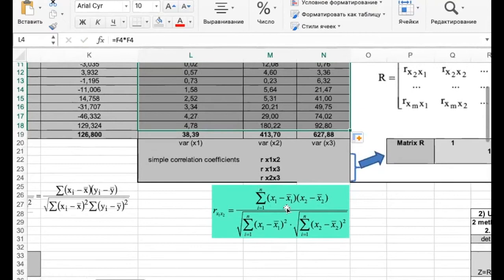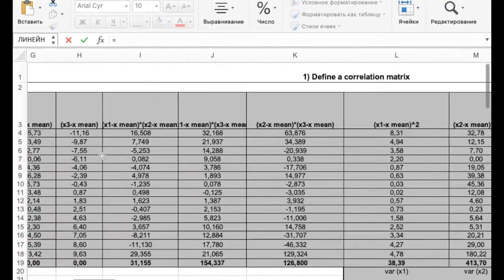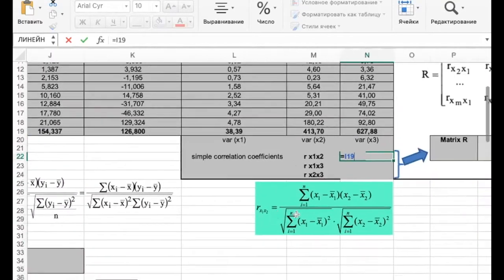Now, using, for example, the first formula, we can put the necessary information into the numerator. So we need to find the sum of the multiplication of two differences, x1, x2. Then what should we do?